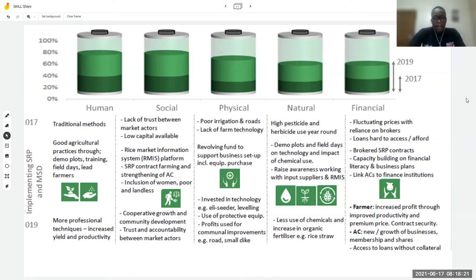So to make us understand, I want us to use an example. What you see on the screen is an example of a battery tool that was used before in a practical setup, where they looked at the human, social, physical, environmental, and economic pillars or aspects of building resilience, and this to help establish the various stress and shocks. Shin, if you can move to the next.